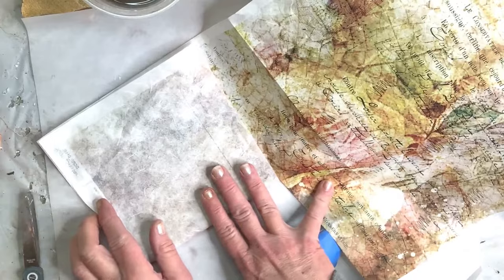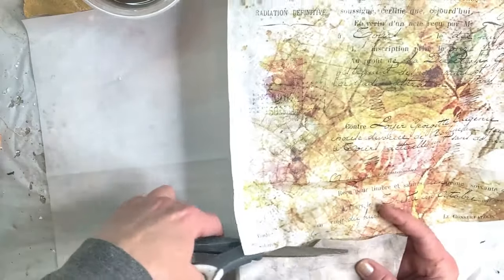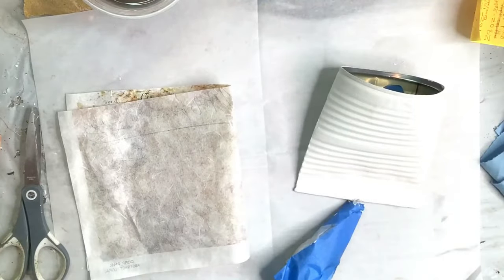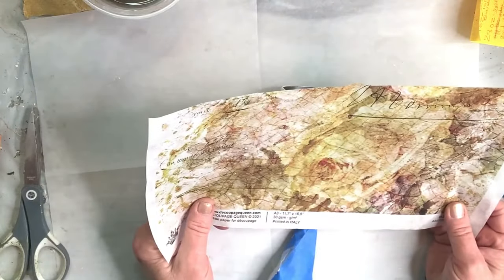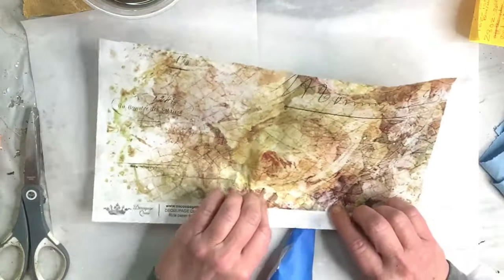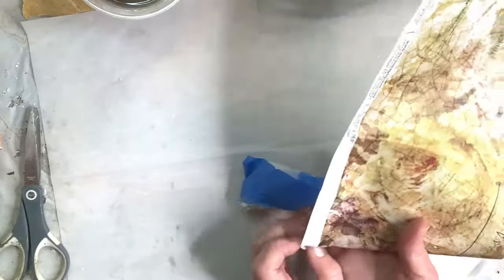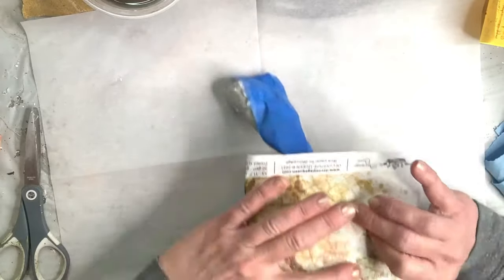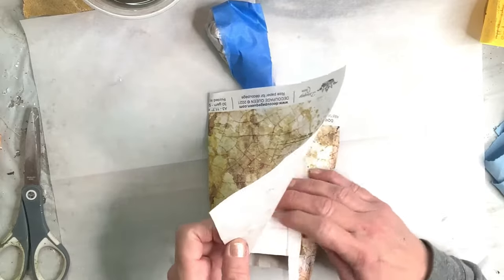So what I do here is decide where I want to place it, and I'm trimming it so that it'll make it easier to work with. I'm going to be using just Mod Podge to adhere it. So I lay it out and figure out, okay, what part do I want to show? I want to make sure some of that rusty part is on the front side. And then I fold it around and make sure that where it's going to match, I've got to trim.